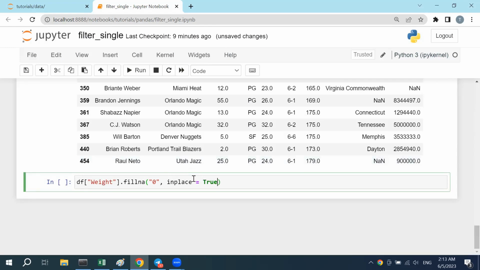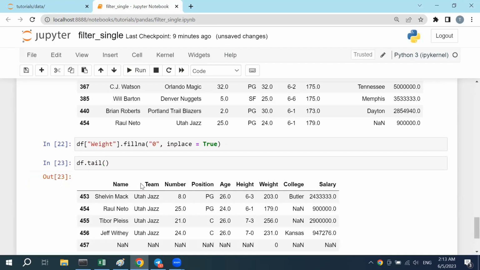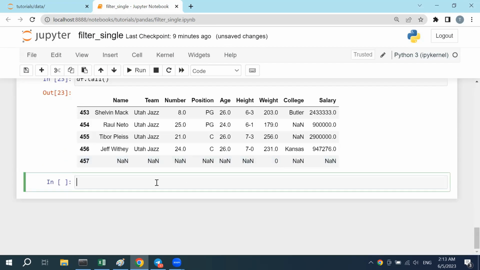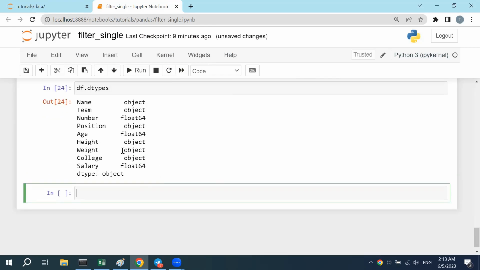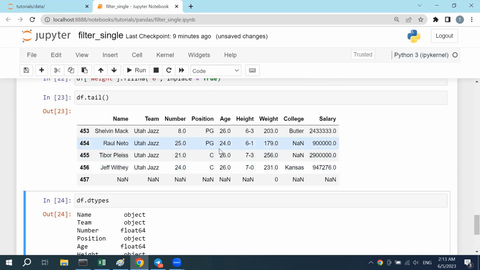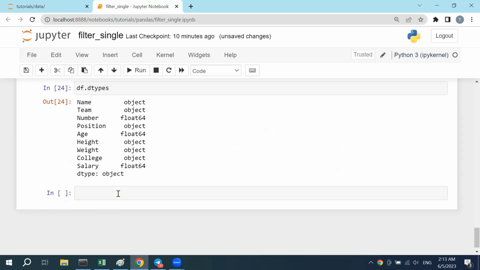But I think that it should print out the error if we want to filter it. If I have run it, and let's check the last row again, with tail, you could see it has converted it. But if I check the data types again here, you could see for the weight column, it has an object here, but for objects, this condition will not work. Why? Because it is considered for numeric data 180. It will print out the error in that case.